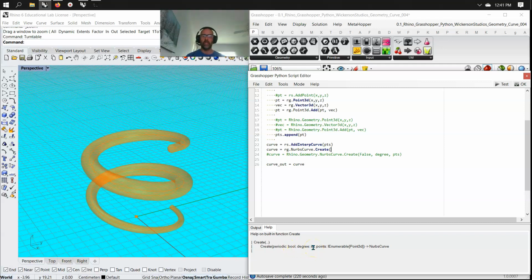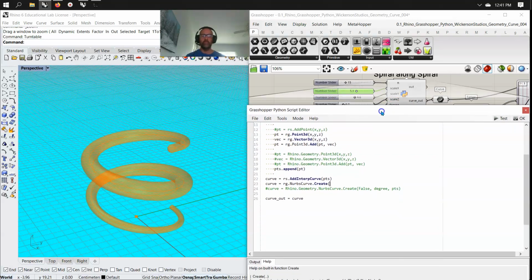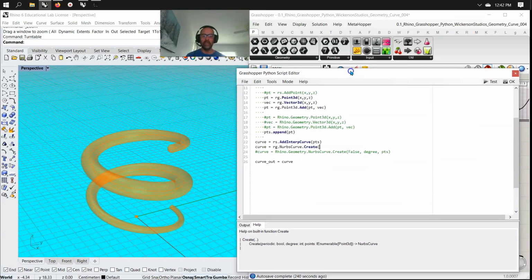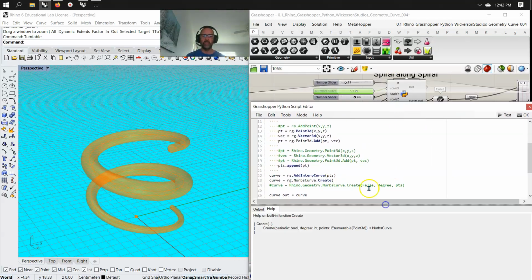Degree I can set to a slider, which I did within my Grasshopper. I set my degree to integer from 1 to 5, and you'll see how I have better play and more. I mean, your functions, your Grasshopper scripts become much more versatile and can do more if you're writing RhinoCommon as opposed to RhinoScript. This is a great example to see why you want to do this. And it is self-taught. It's very hard to find online somebody teaching you this, and it just keeps pointing you to Rhino Developer until you end up learning how to read all of this data that's coming out of the bottom. So I'll try and leave that up as we get to this NURBS curve.